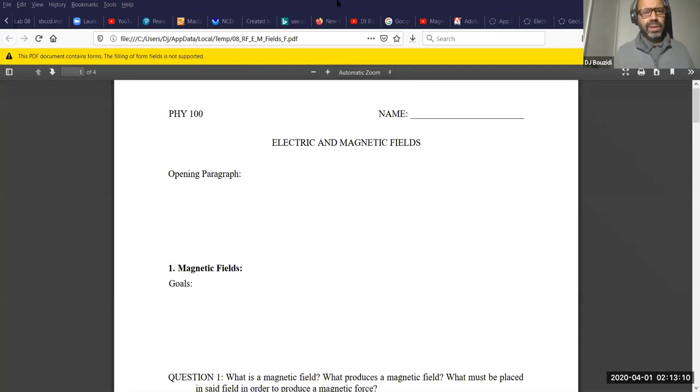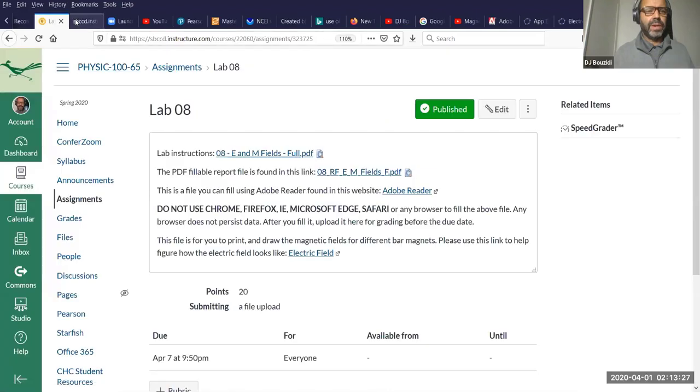On the other hand, if you try to open it with, what am I at? Where is the tab I am at? Let me move this thing out of the way if I can. Is it? No. I'm sorry, I'm lost a little bit in here. Oh, here it is. Okay. So let me get that file back on here.